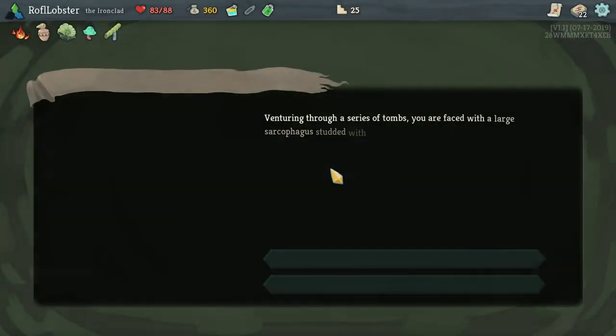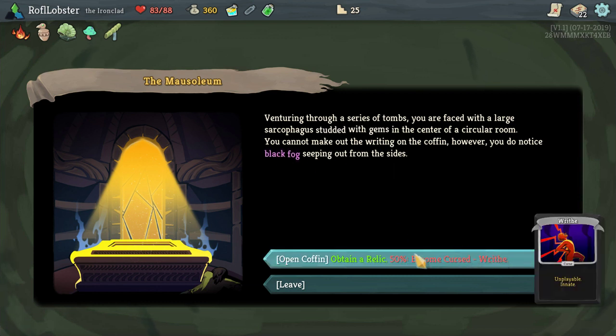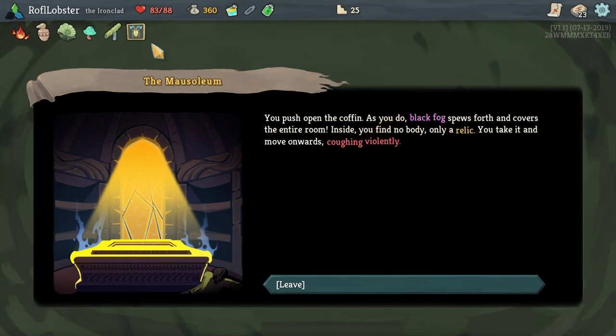Entering through a series of tombs, you're faced with a large sarcophagus studded with gems in the center of a circular room. You cannot make out the writing on the coffin, however you do notice black fog seeping up from the side. You can become cursed with writhe.